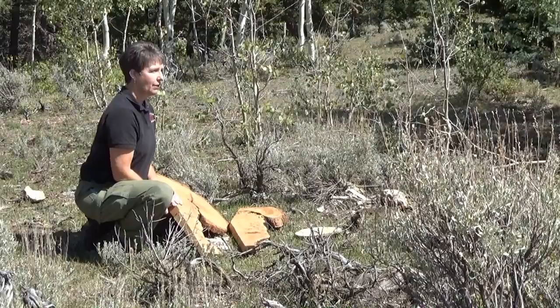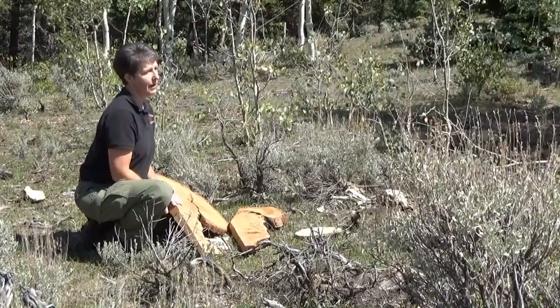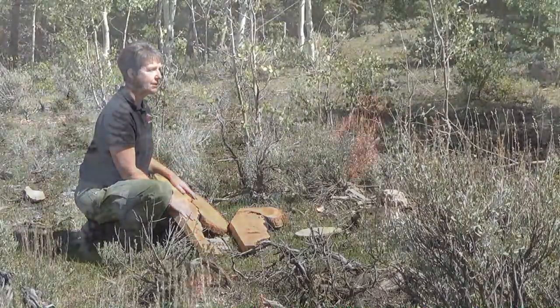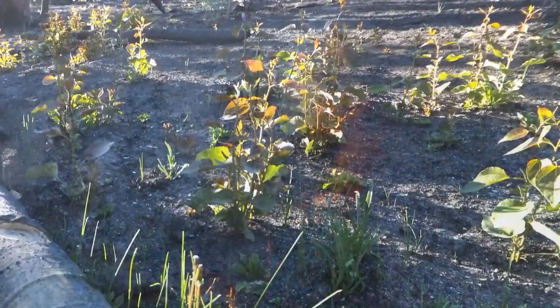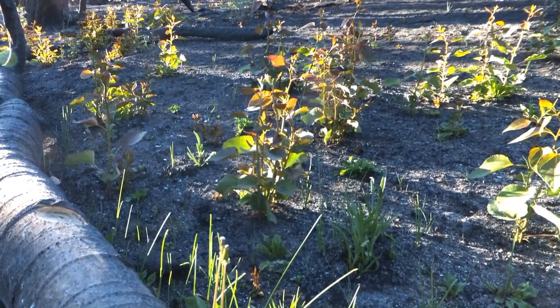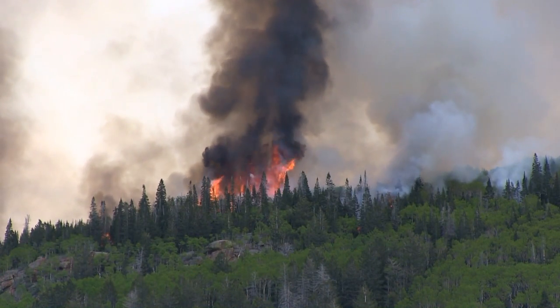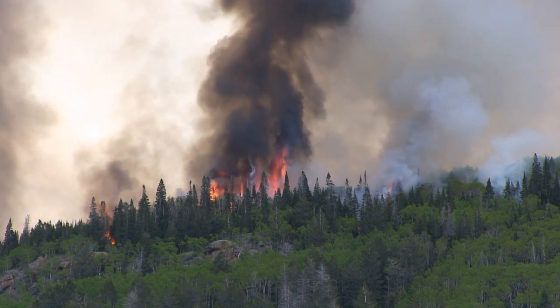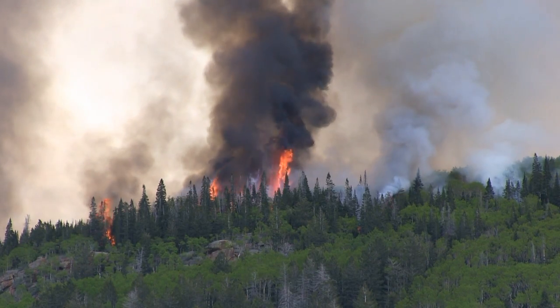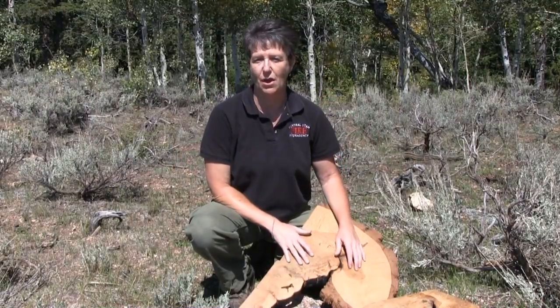The reason fire being a regular visitor is important to the vegetation on Monroe Mountain is that it has evolved with fire. We know from these and other records across the mountain that aspen does better with fire. It sprouts as soon as fire burns through. It recruits and grows healthily, and over time conifer move in, encroach on it, and fire needs to come back in to regenerate those small sprouts of aspen. Without fire, the overstory stand of aspen can get crowded out by the dense conifer. And that's not, across the mountain, a healthy thing to have happen. We would like to have different patches of different age aspen and mixed conifer both.